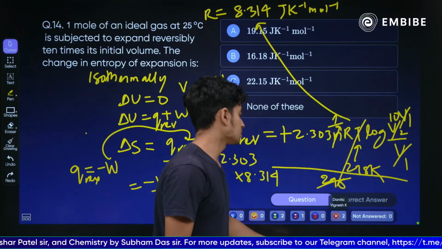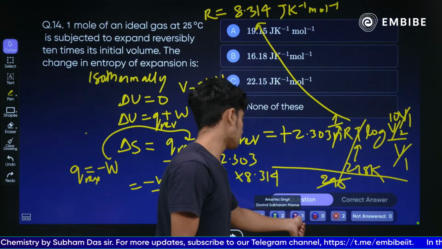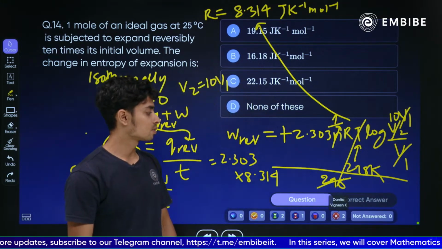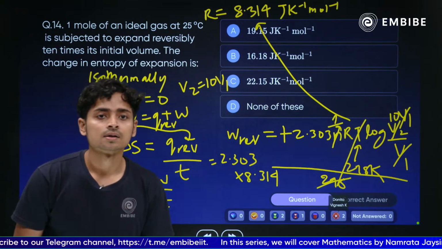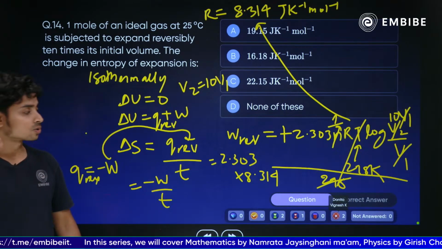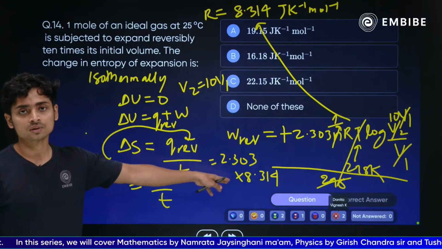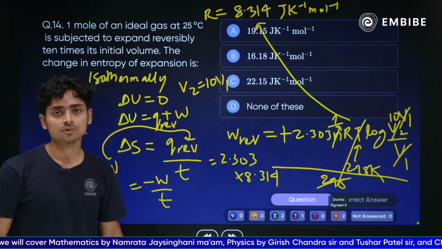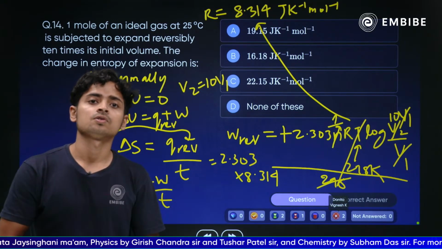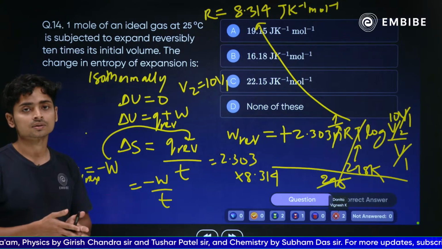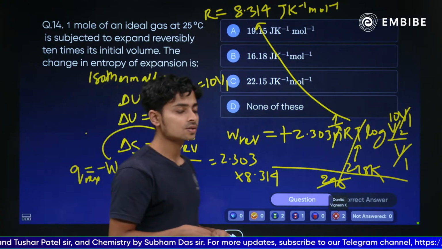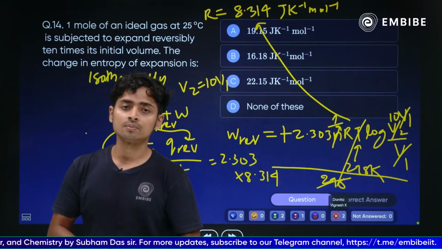Okay, so two people got it wrong, Danita and Vignesh. Anushka, Govind got it right. Vigneshwaran got it wrong. Vignesh K got it wrong and Danita got it wrong. And Aditya, option A आपका यहाँ पे सही है, ठीक है. So guys, please respond in chat if you understood. So if you put this, everything will cancel out actually. Finally, you will only have 2.303 into 8.314. Okay. So guys, respond in chat if you understood. Then only I'll continue to the next question. The people who got it wrong, जैसे आदित्य आपने गलत किया है, and Danita and Vignesh K, you got it wrong. So guys, please respond in chat. Then only I'll move on to the next question.